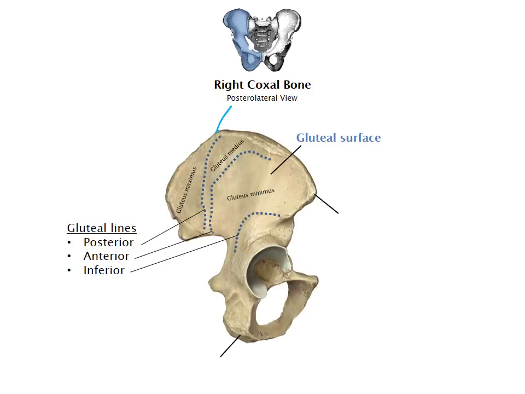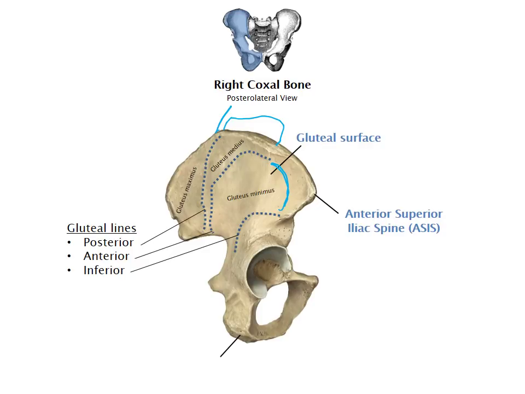The gluteus medius attaches between the anterior and posterior gluteal lines in that area. And the smallest of the gluteal muscles, the gluteus minimus, attaches between the inferior gluteal line and the anterior gluteal line, up in this area. These three gluteal muscles are layered in a pattern of crossing muscle fibers, one over the top of the other.